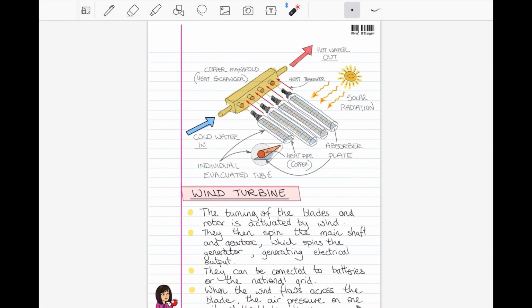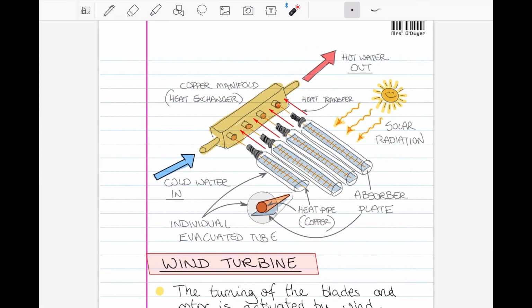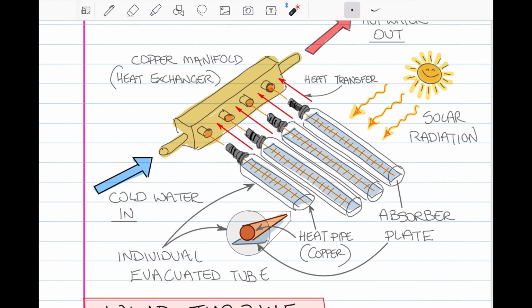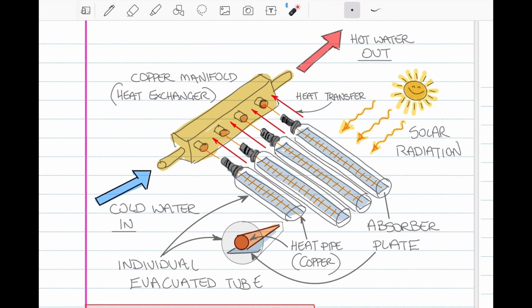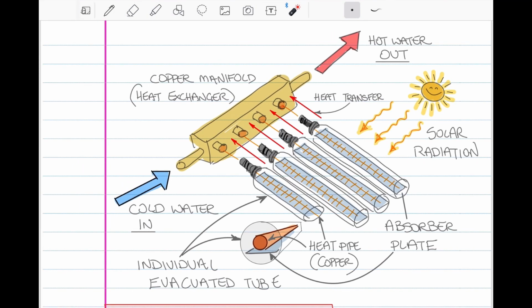Where's my diagram for this? Here it is. Okay, so let's look at the diagram for a minute before we go back and read the stuff. Okay, so photovoltaic cell, right, here they are. These are the evacuated tubes, okay. Sorry, I shouldn't have called it photovoltaic cell there. It's an evacuated tube. What does the evacuated tube contain? Well, it is evacuated of air in order to make it more efficient. It contains a heat pipe, which is made of copper. And then you have your absorber plates underneath the heat pipes made from copper.